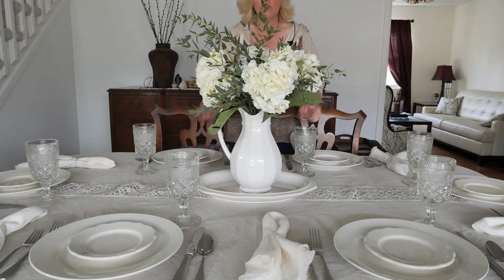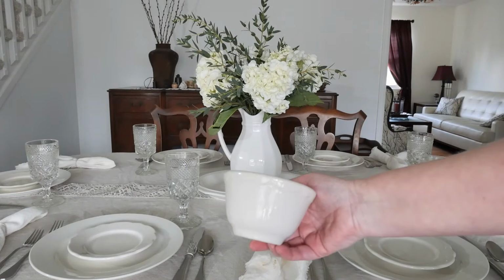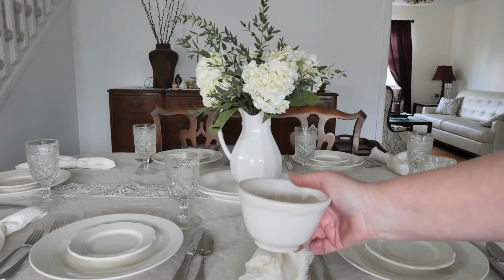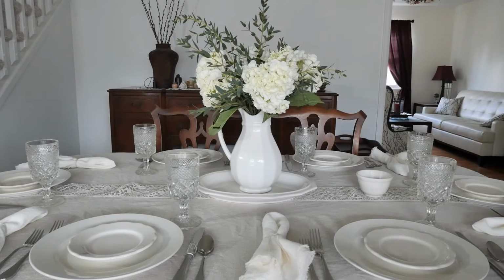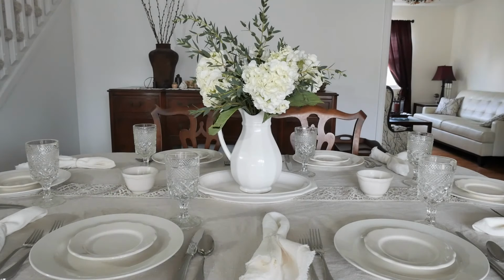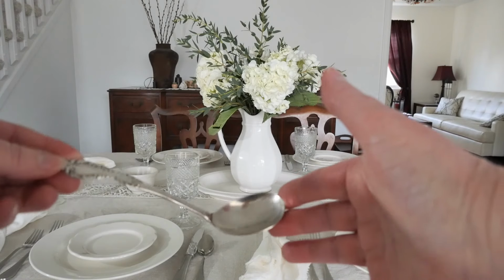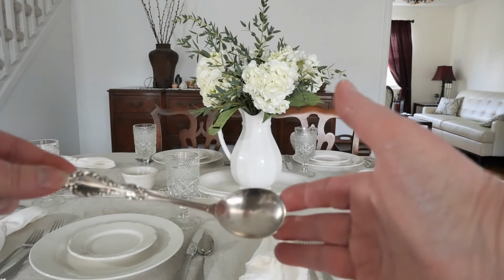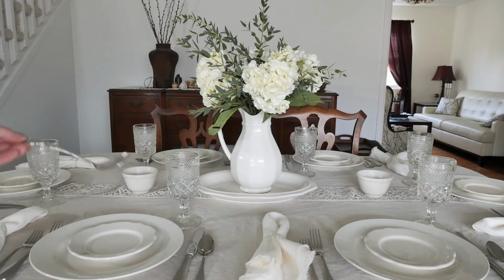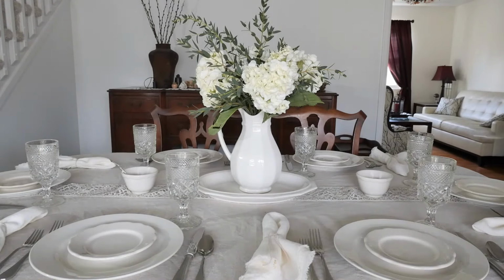But I have two other things I'm gonna add to the middle of this table. I have two of these little bowls and they actually match the salad plates that I am using. I'm going to put one on each side of my platter. And my idea is that I could either fill them with nuts or candies or even any other kind of condiment. And then inside of each of my bowls, I am going to add a lovely antique silver spoon. I found two of these actually at an estate sale, and I think I probably got them for 50 cents a piece, but I thought they would look fabulous inside the bowls. Just adding that neat little touch of elegance to my overall tablescape.